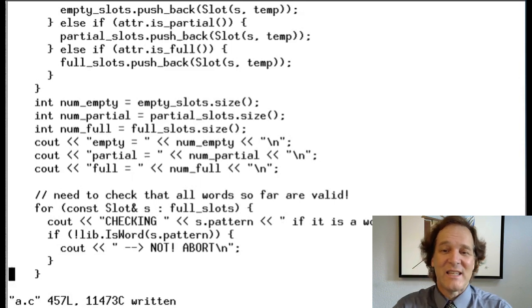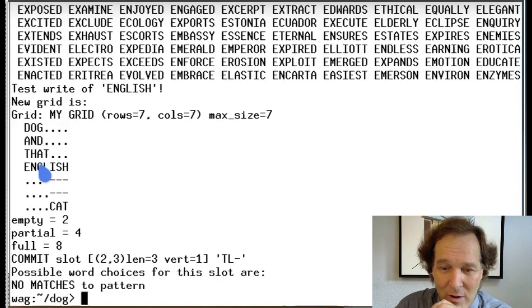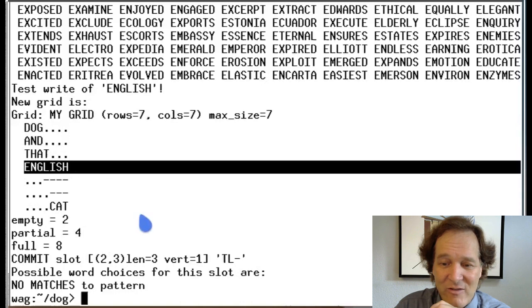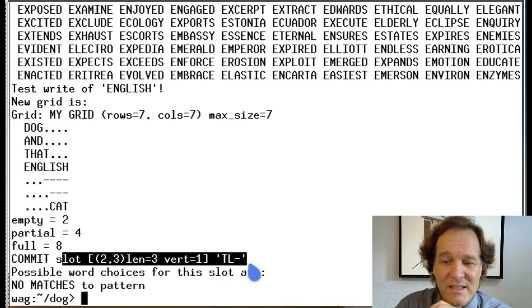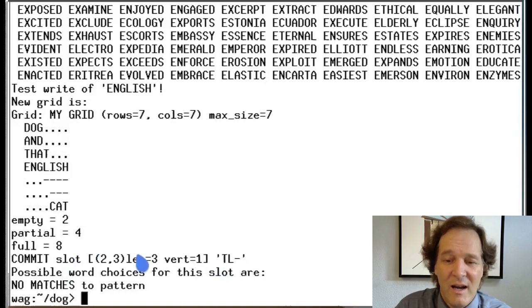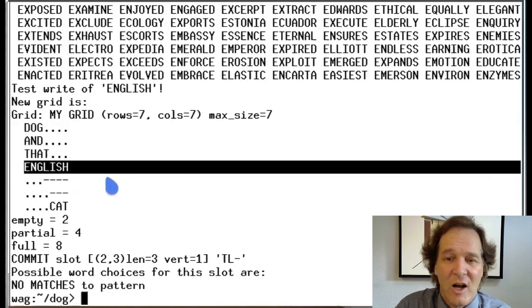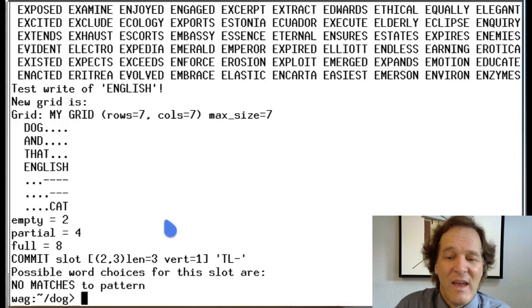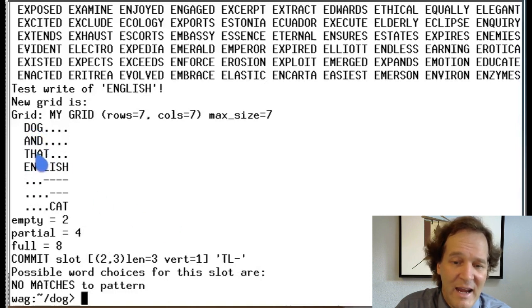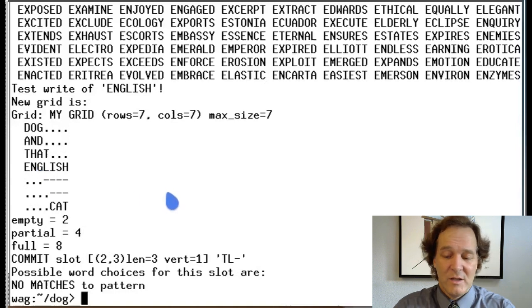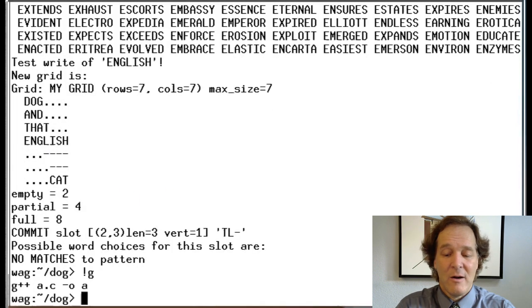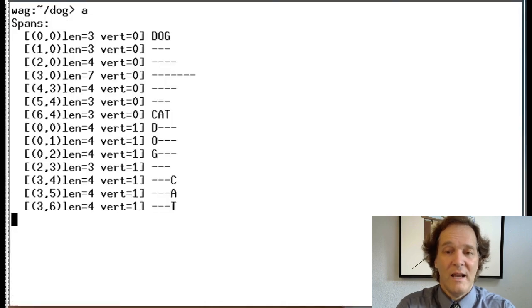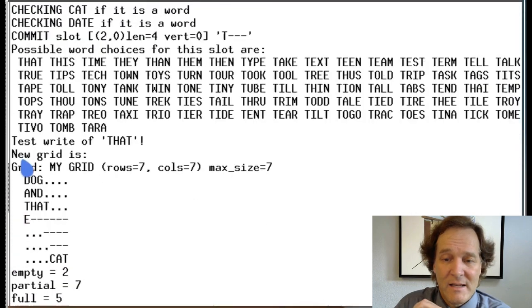So this should catch, if you go back to what we ran last time, when it wrote this English and then even tried to get in here and check for the TL, we shouldn't even get this far. It should write the English, then call it again, and before it even does this commit slot of the TL, it should fail, and it should say maybe ONHN is not a word, I think, is what it probably will say. So let's compile that. Let's first of all see if I did it right. Okay, that worked. And let's run it. And let's walk through this slowly. Let's go back to the very top again.